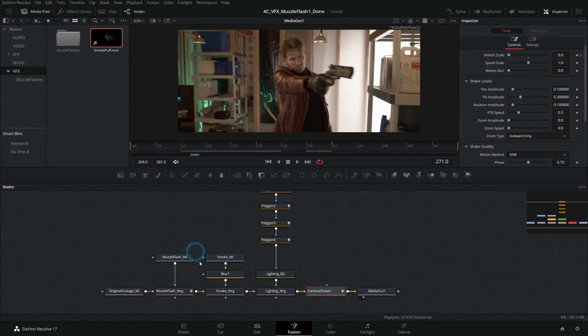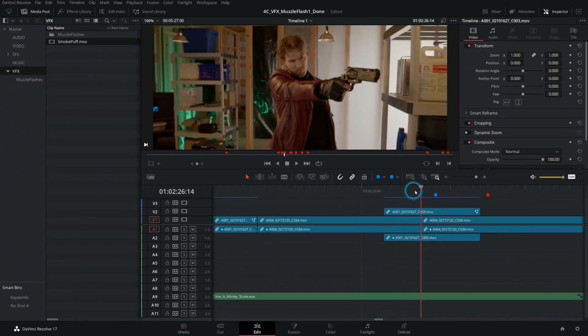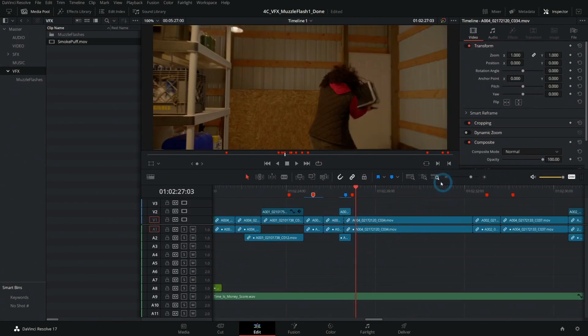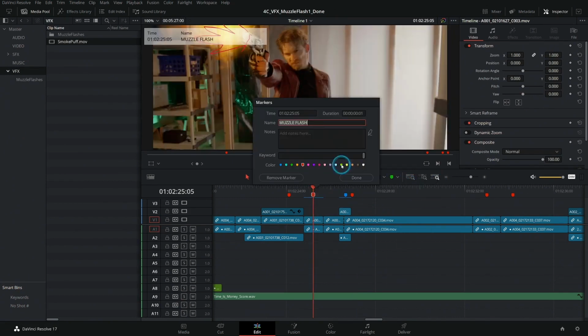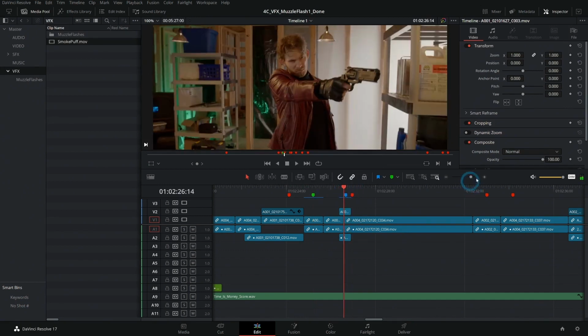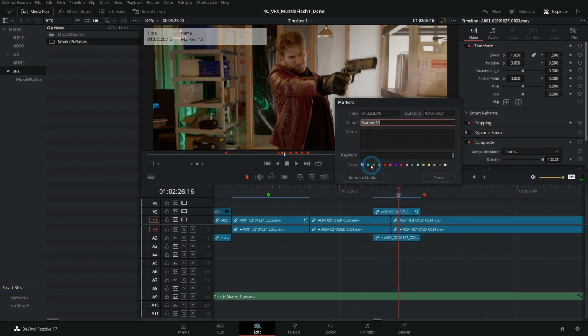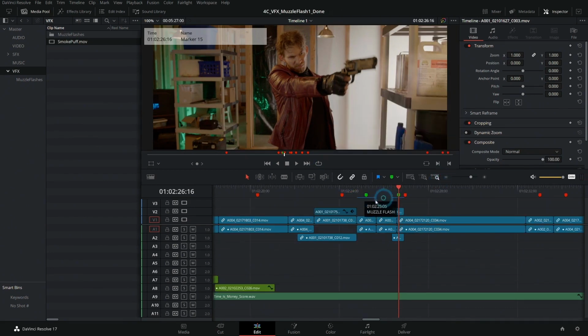That's the nice thing is once you've kind of figured out how to do a shot, you can just do the next one and it's very similar. So that's great. And what I like to do when I'm done with a shot is turn that red marker to green. So I still know that there's a VFX shot there, but we're going to make it a green marker just to remember that we've done it. Hit M to bring up that menu here so that we know that we've done the green shots.